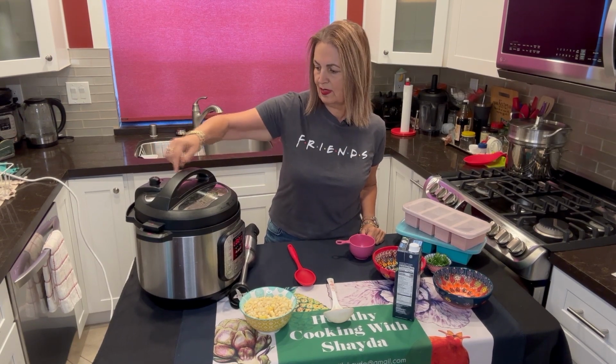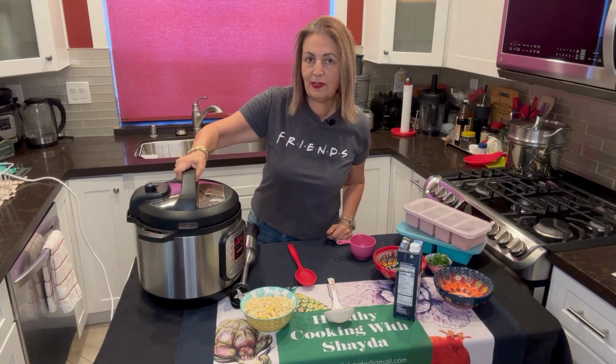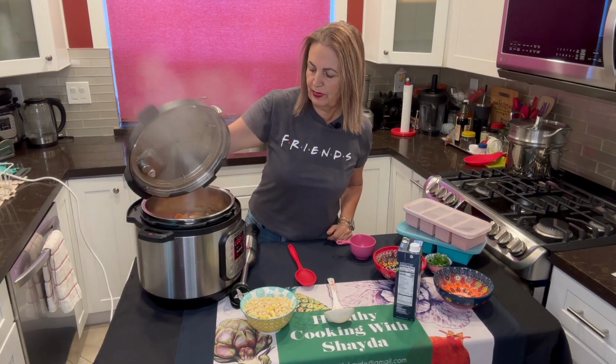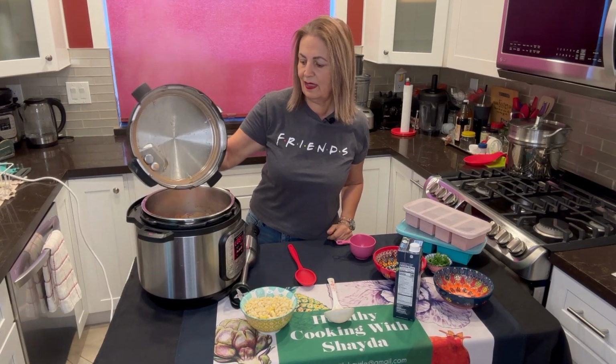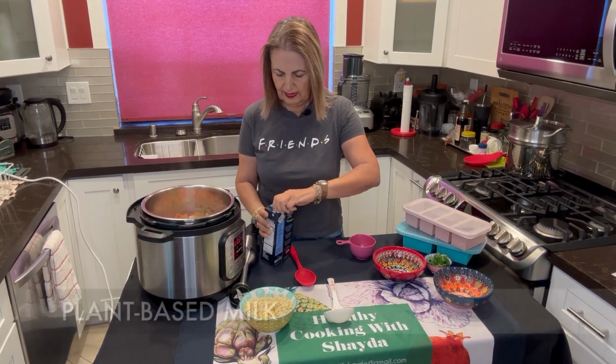the pressure. So now let's open it up. But when you open this, be very careful when removing the lid because it's going to be really hot. So now we are going to add some plant milk to this.